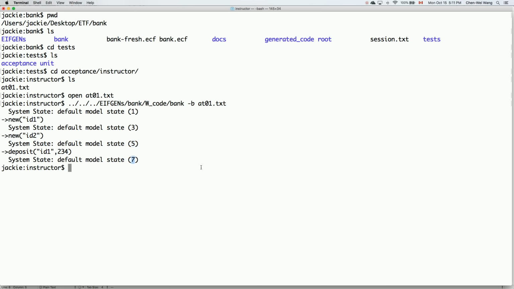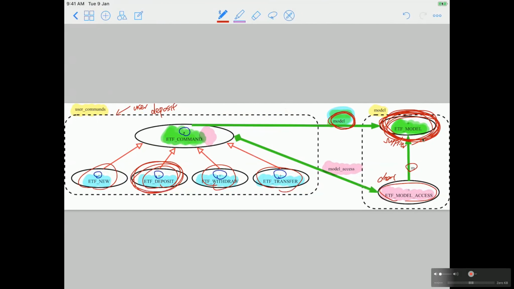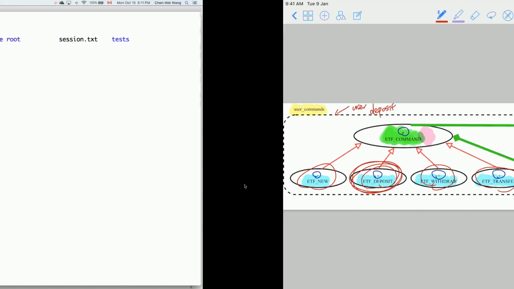Basically, what I have changed, if you see the diagram, is that I simply modified this ETF model class, especially the way the state is updated. Since ETF new, ETF deposit, withdraw, and transfer call the same default update feature, they just update accordingly.